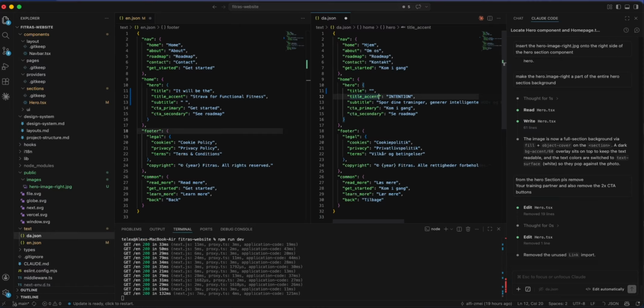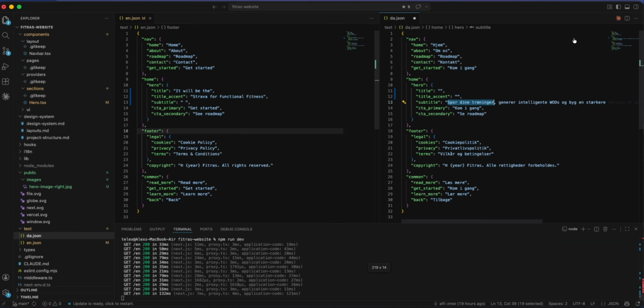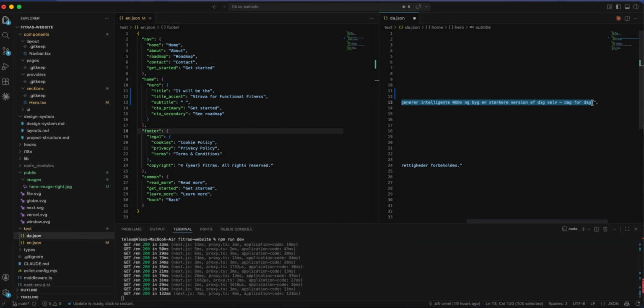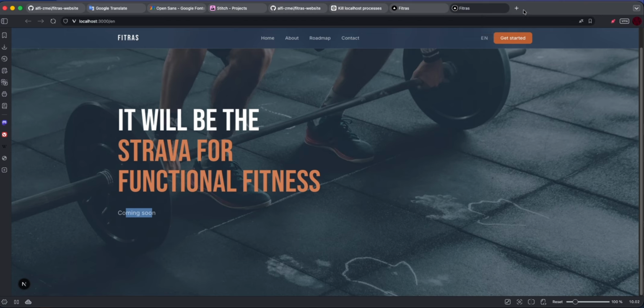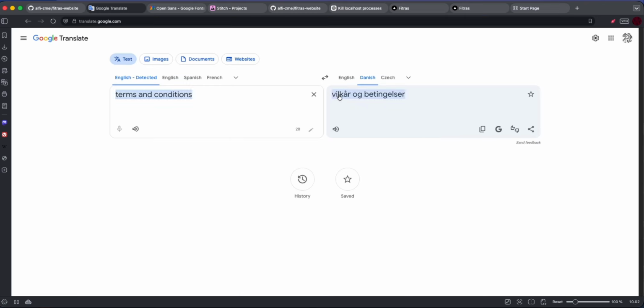Just going to make this faster. And I'm just going to make sure that the translation is correct.